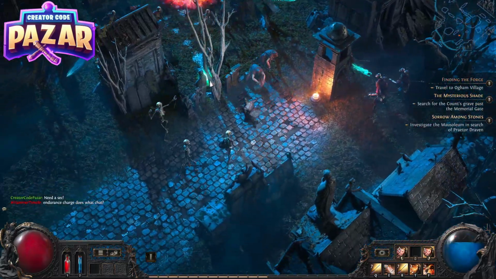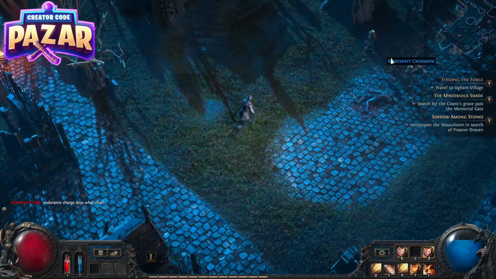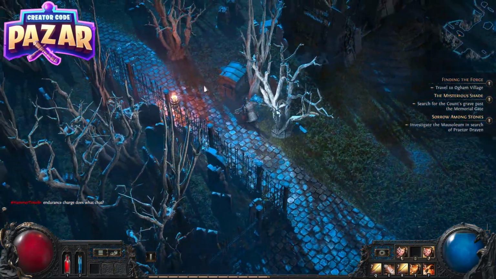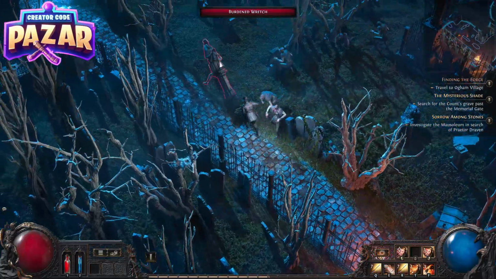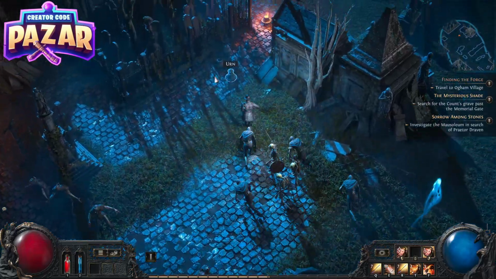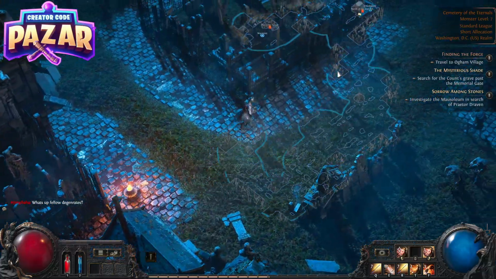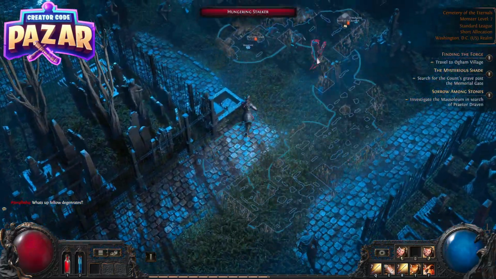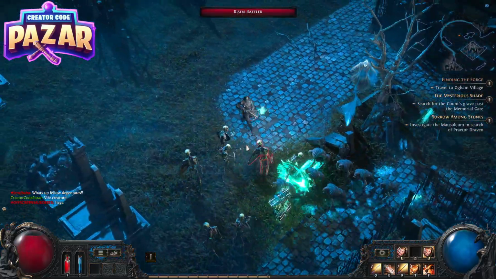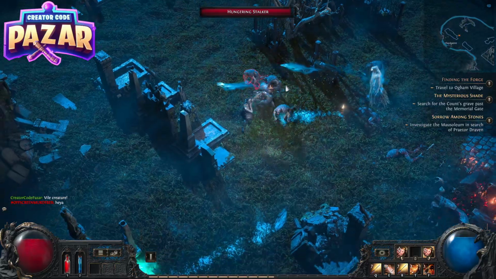So again, I'm just running. I would recommend taking out these zombies and stuff, but I am not, just because for time reasons in filming the video. So again, I'm checking every corner of any place that seems like it might have a mausoleum in it. So I'm just looking around, flying zombies, and here we go.